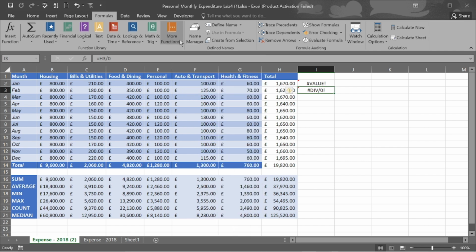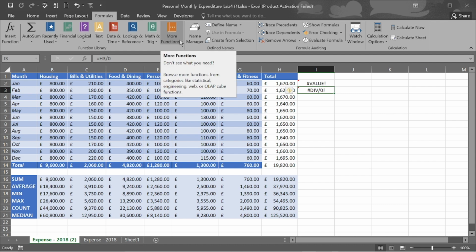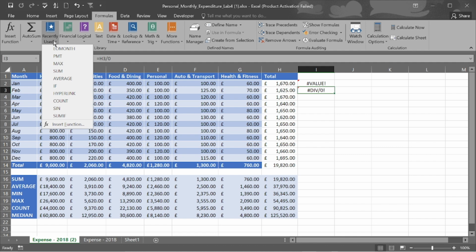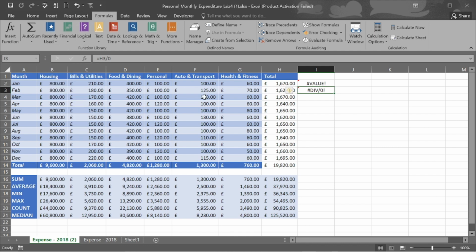So you can explore these functions, and you can even check functions that you have used previously. These are functions I personally have used recently, so you can find them here.